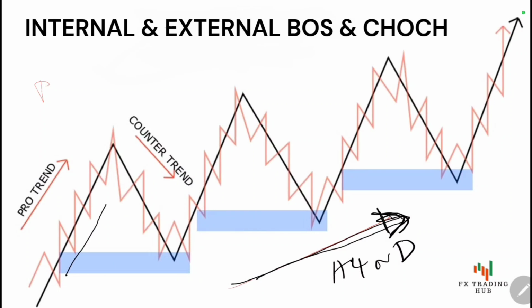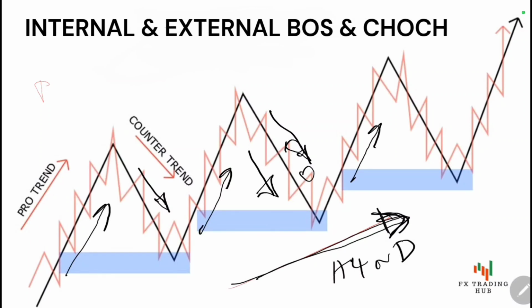Like here, this is a bullish phase, and this is a bearish phase on a lower time frame, counter to this bullish trend. This is bullish on a lower time frame, this is bearish on a lower time frame, because you can trade the mitigations of this. In a while I'll tell you what mitigation is. You can trade these supply zones down to the downside, and you can trade demand zones up to the upside.